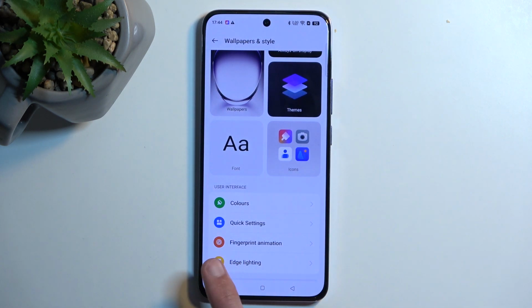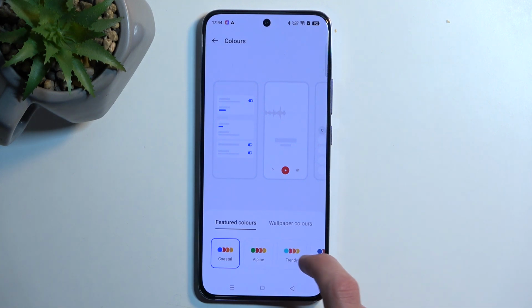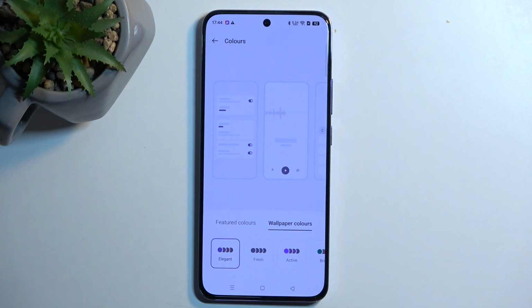Now another thing here is the colors. So this allows you to change the accent colors all around your device. The one that is selected is basically the default one for the majority of Androids, but you can choose one here, and additionally you have the option to select it based on the wallpaper. So this will automatically cycle through different presets that it's going to create based on the wallpaper that you have. For me, it's picking it from the default wallpaper. So we have a bunch of dark colors and just kind of purplish, as that's what dominates in that wallpaper. Primarily, well, actually dark, but there are some purple accents, so that's why they're showing up here.